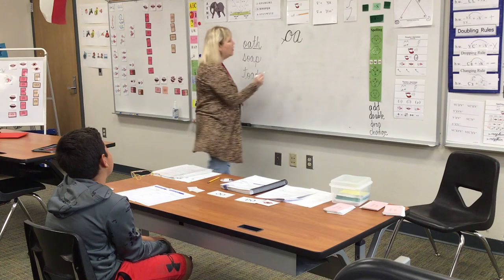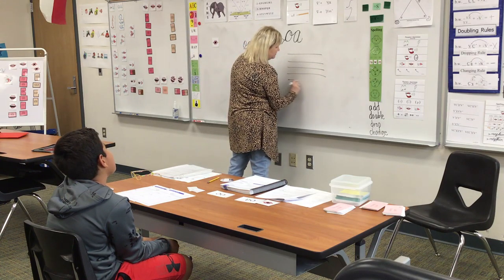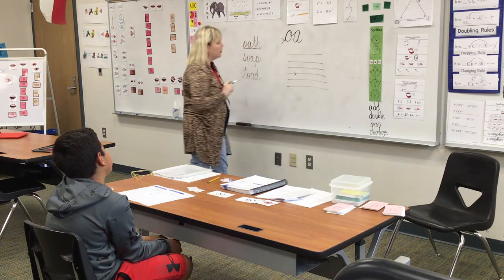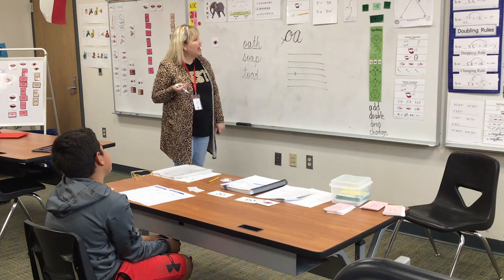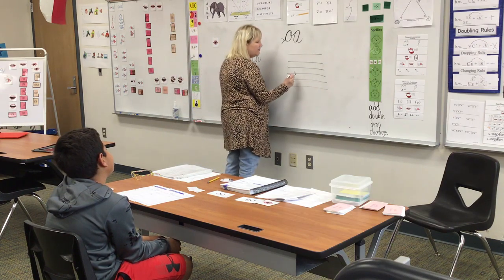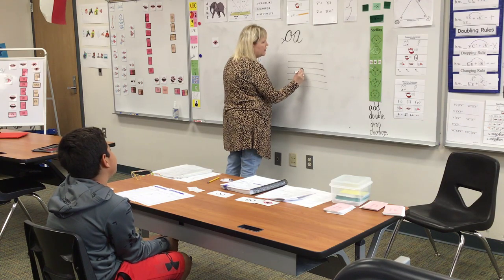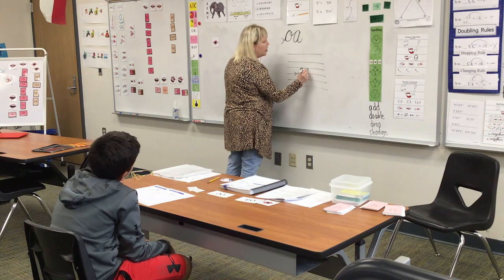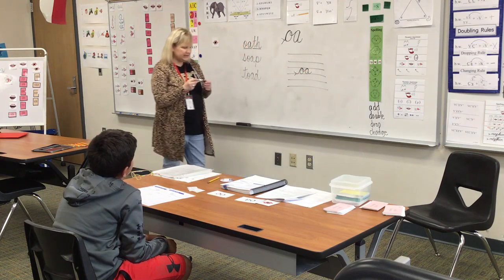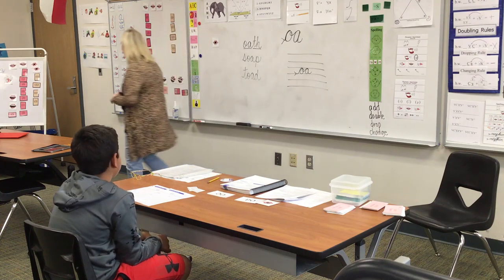Good. All right. So I'm going to give us 6 lines, okay? And I'm going to give myself a baseline arrow. So I'm going to write a digraph O-A on our lines. Digraph O-A, curve under, over, stop, trace back around and close. Curve under, over, stop, trace back around and close, pull straight down, release. Can you make that? Yes, you can. All right, Malachi, let's check our wow.